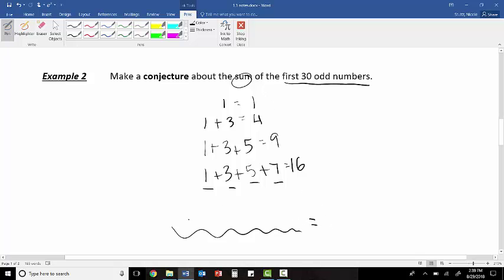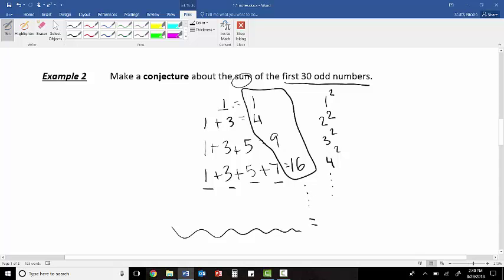The reason I'm not going to write all of those out is because I see these numbers and I realize that they're special. If you don't recognize these, you will see these a lot. These are the first perfect squares. So 1 is 1 squared, 4 is 2 squared, 9 is 3 squared, 16 is 4 squared, and we would just keep on going down the list.